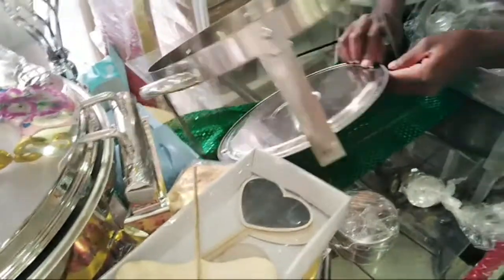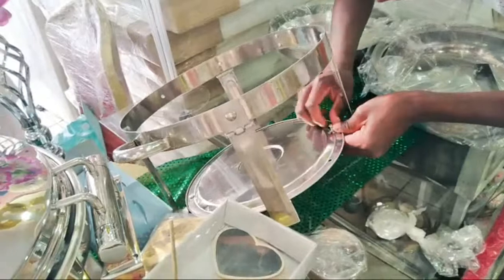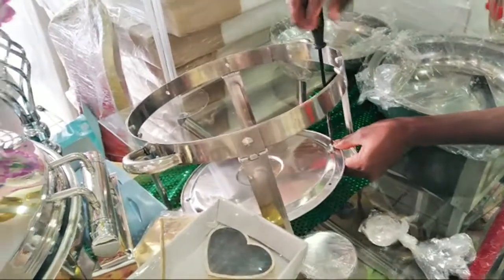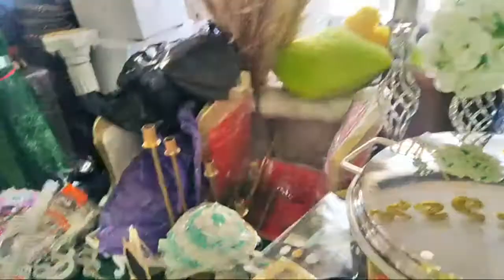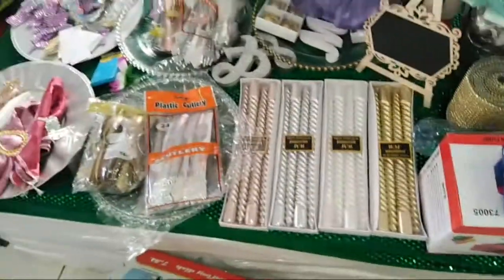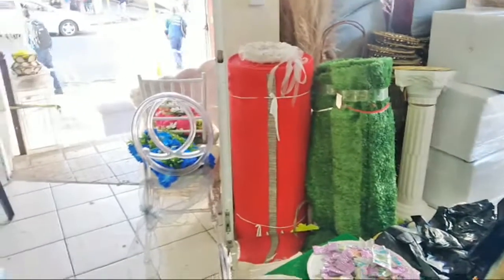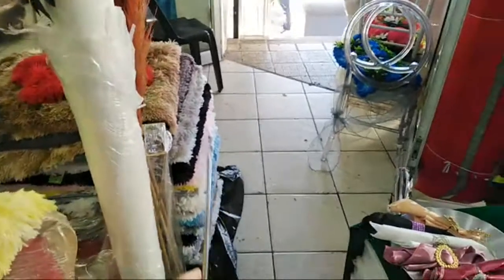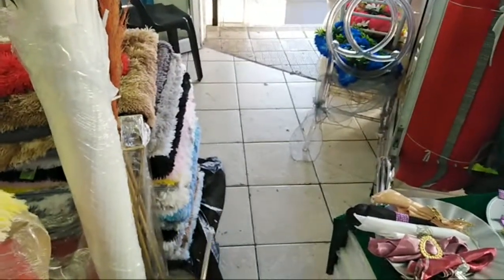This chafing dish — inside it holds 7.5 liters, guys. I don't have a lot of stock, so if you need it quickly let me know in the comments or WhatsApp me and we can prepare your order. Center pieces are available, chairs, candles available — I haven't shared that video yet but I will soon. Red carpet is available, five-piece couch is outside. Carpet is available at 150 rand.